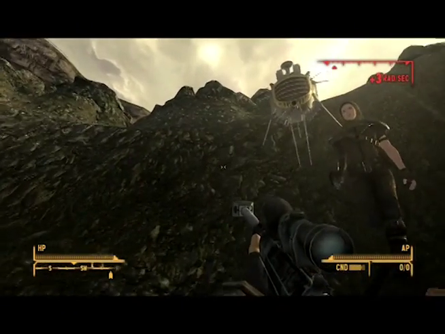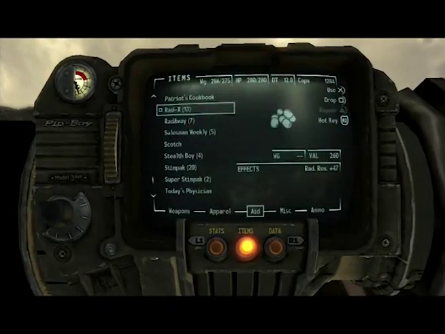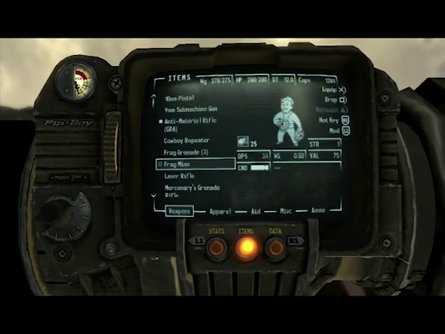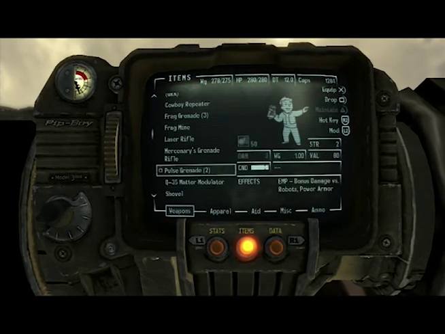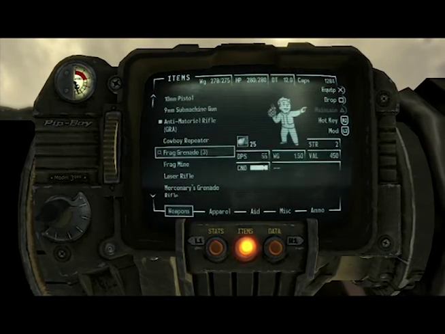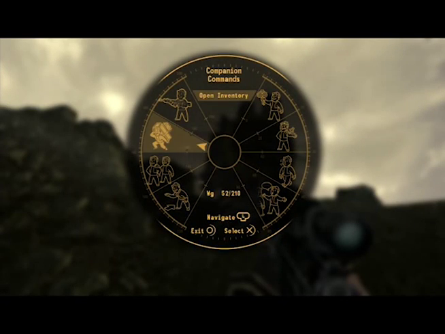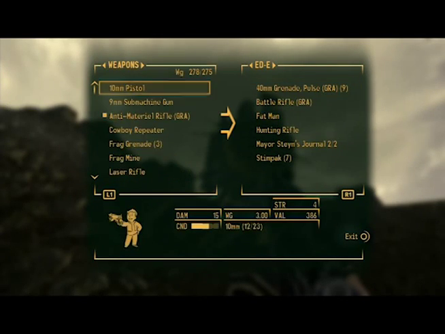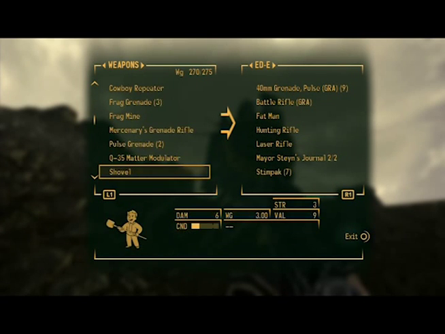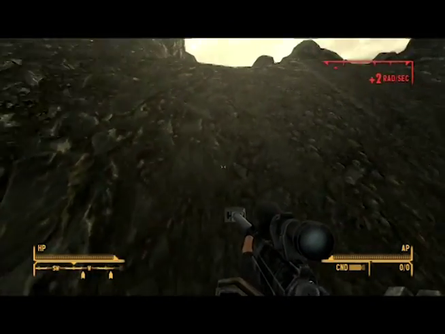I'll just head back, give Eddie this stuff, and maybe fix the weapon that I have first here. So fix that, and laser rifle. Yeah, that's all. So I'm going to actually give Eddie the laser rifle. There. And then I'll also give him the shovel. And then we can pop back up here.